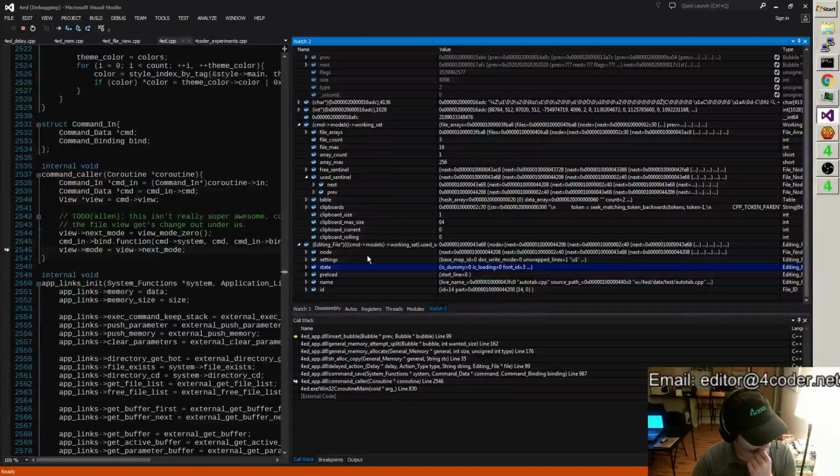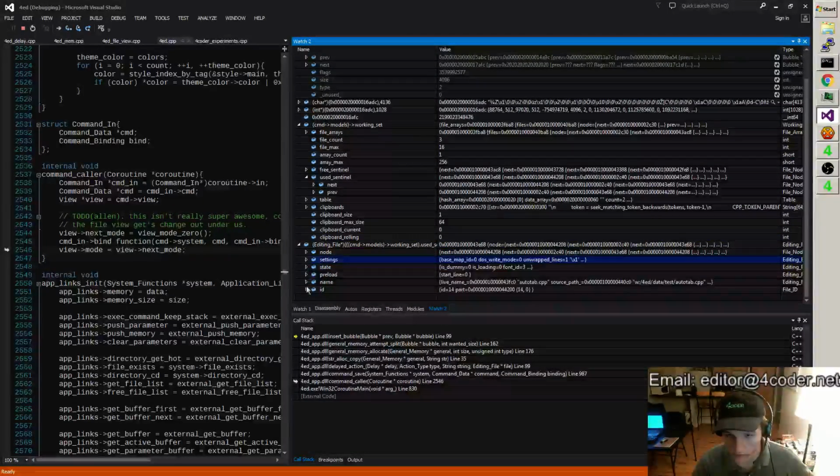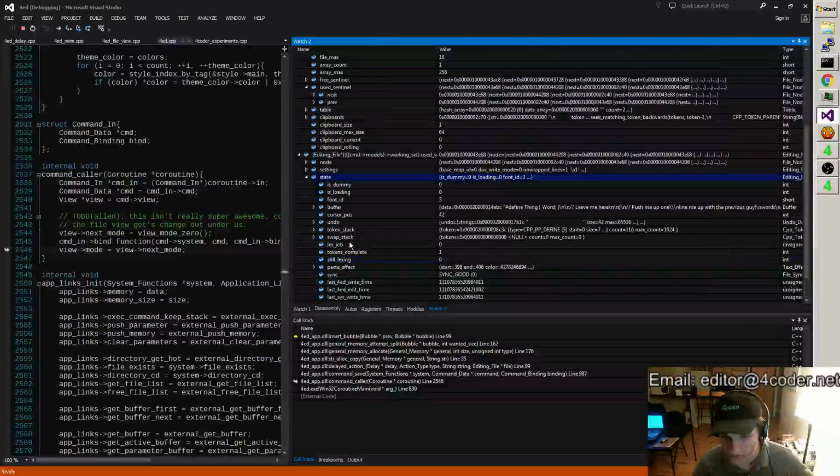Okay. So this is the file that we were editing. It's the autotabs file. So ID. It's got a name. Preload state. Yes.